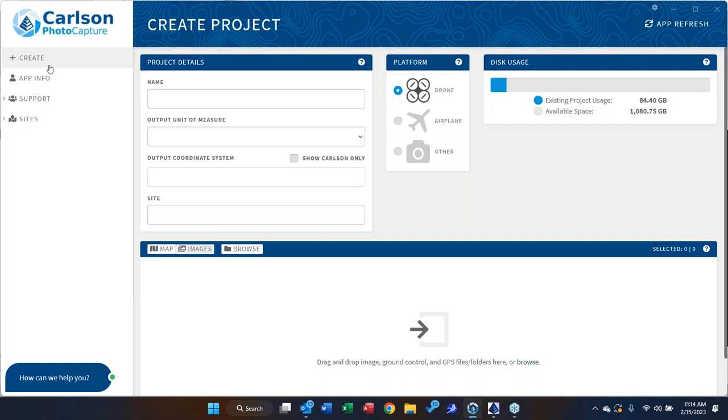Now, full disclosure, I'm using the standalone on my laptop. My laptop has 64 gigs of RAM. That would be my recommendation. 32 gigs of RAM is fine, but I prefer as much as you can. 64 is what I have. So when you look at everything that I'm doing, that's the computer that I'm running.